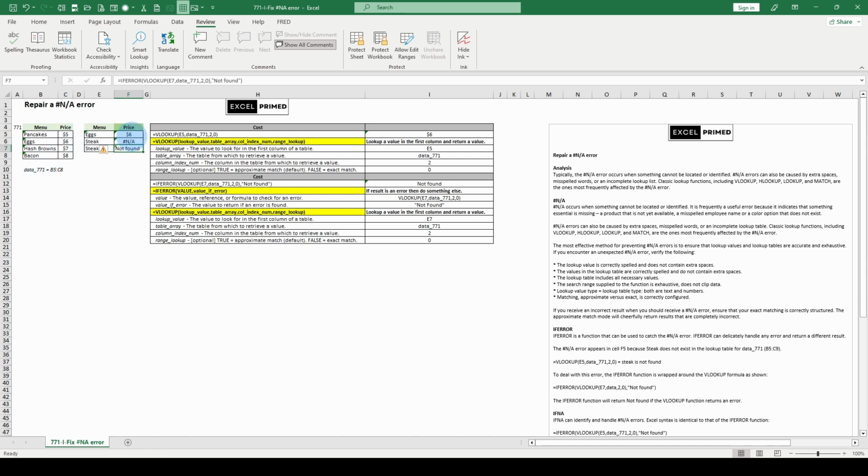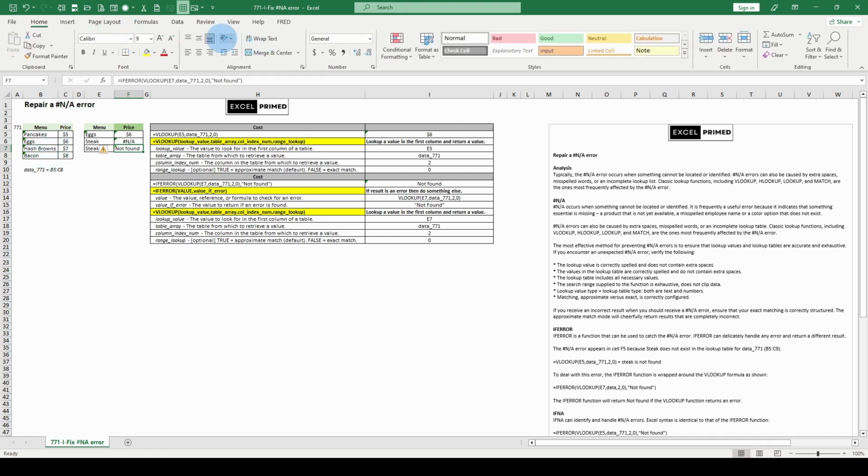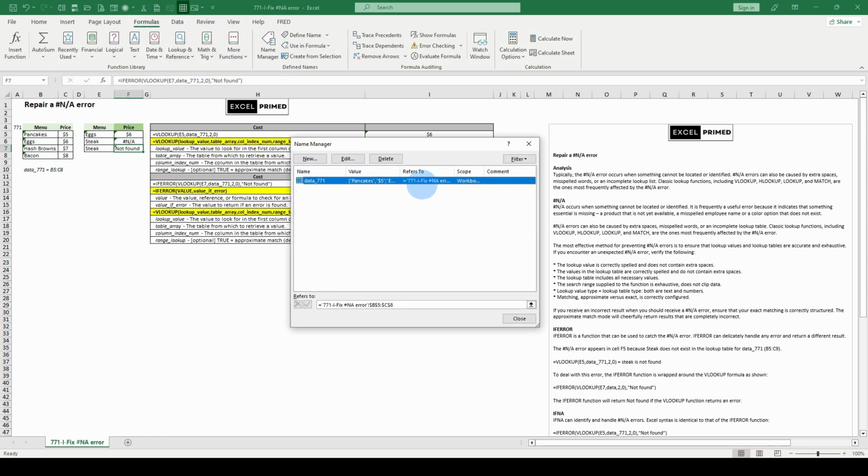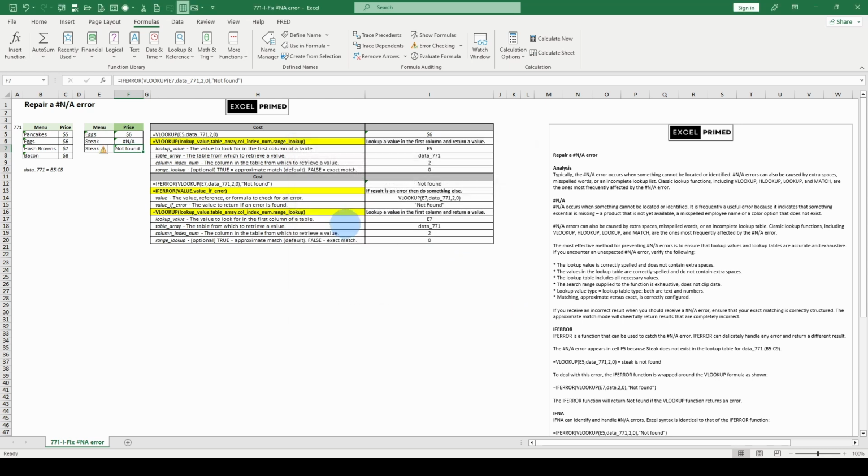If you're getting a name error and you have a name range, then make sure the name range works. If you want to audit or review your name ranges, hit Formulas, Name Manager, make sure it exists. To edit it, just hit edit. Otherwise, you have an NA error, you can remove this, or you can wrap it around the IFERROR or IFNA.